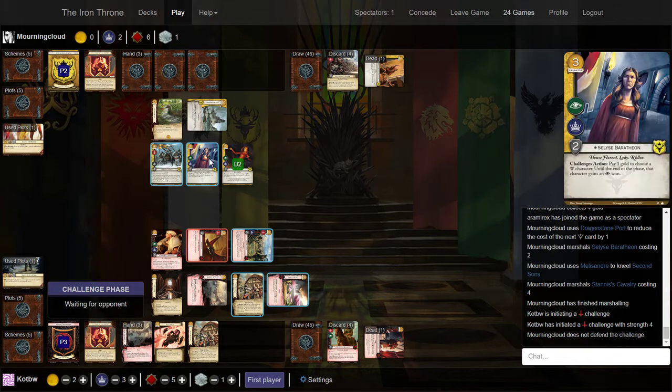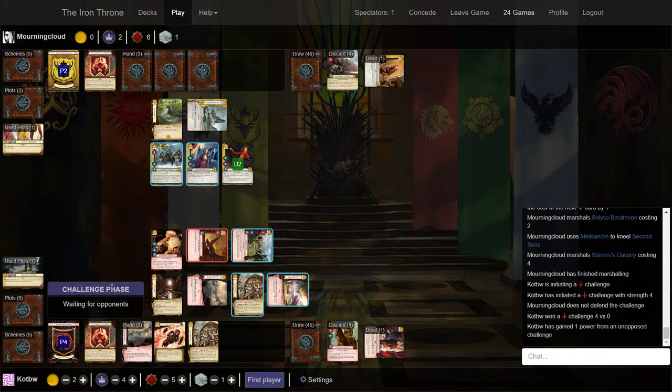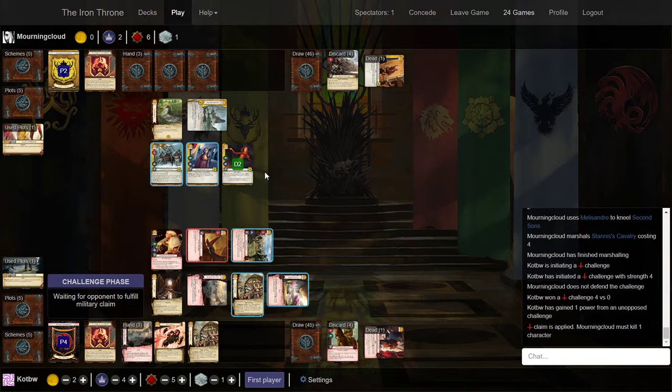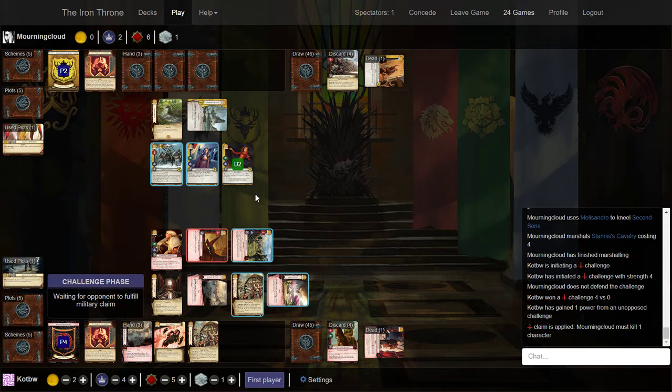Does not defend the challenge. That makes me think he's going to kill Celise, because you're going to defend. If you're going to kill them, you would just defend it, wouldn't you? Oh no, he's going to take a deep off Mel, isn't he? Of course. It's got to be the deep off Mel. Jakaris is too big a threat.